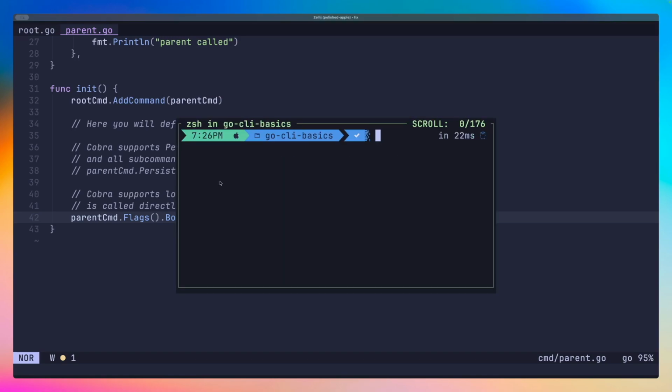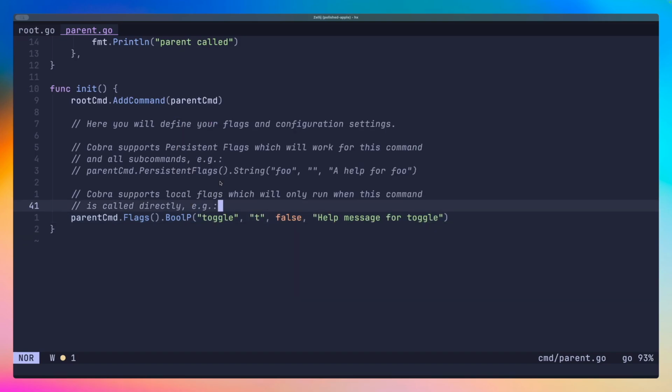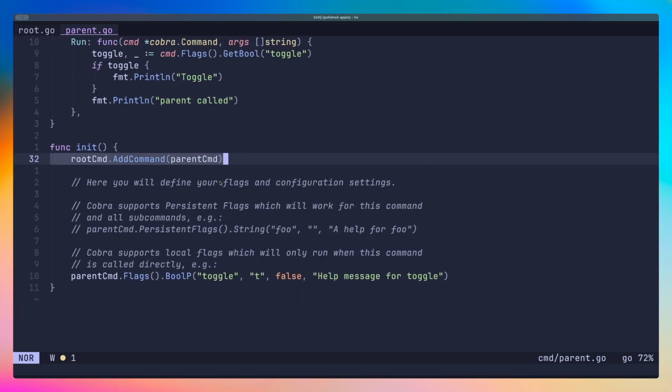To do this, all I have to do is again run the Cobra CLI add command, but in this case, I'm going to pass a flag called p, and then the p here is going to be parent command. There's something else I want to tell you about as well. If you look at this init of the parent command, you can see that we are adding the parent command here to the root command.